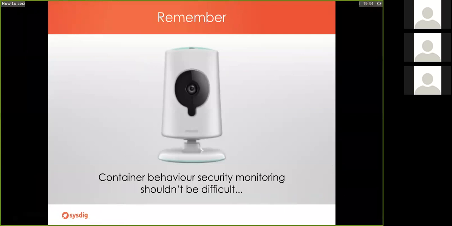If there is one thing I want you to remember from this presentation, it is that container behavior security shouldn't be difficult. That's why we have created Sysdig Falco with that YAML format rule set, high-level, Sysdig-like format.